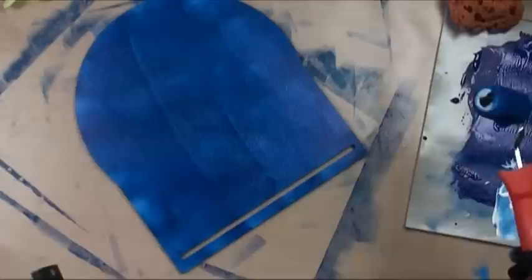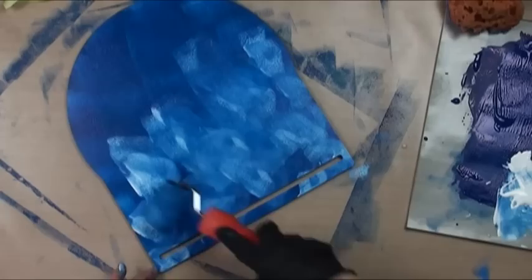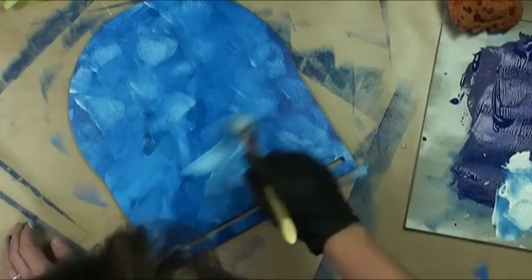Okay, so I think we have a lot of dreaminess going on. Okay, I think I can dig that. Okay, we're going to do the same exact thing with our topper. Got to make sure you do these corners because that needs to blend in with the sky that is below, the lower banner part. Oops, spitting paint. And now I put that aside, and we start our slip slap process. Then I'll compare the two of them to make sure that they blend together.